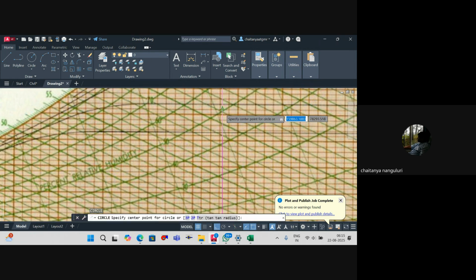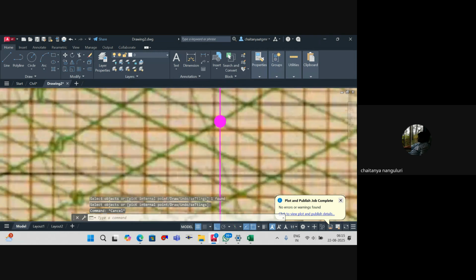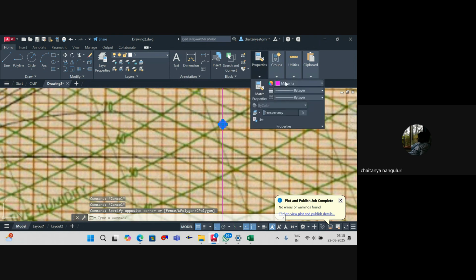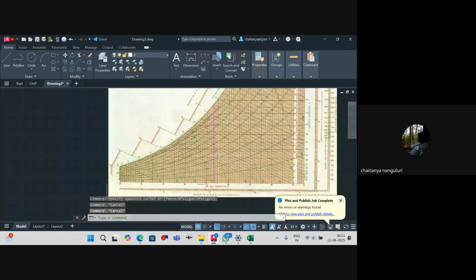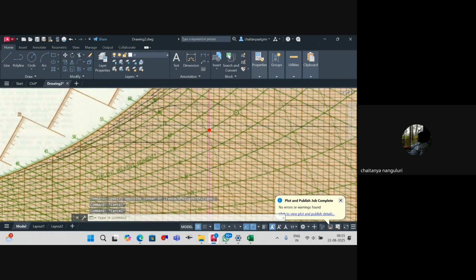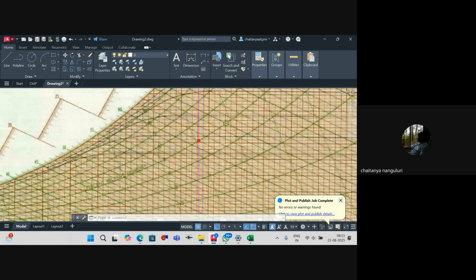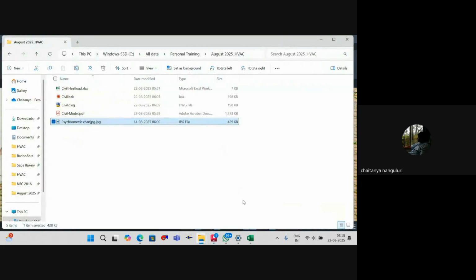So I'll just draw a circle over here, which is intersecting. Don't you think this particular dot is my psychrometric point or not? This red color dot which I've drawn. Is it visible? Yes, visible, sir. Okay. Now I can calculate the other things, so I require dry bulb temperature.